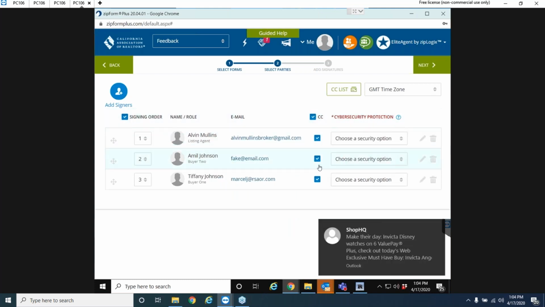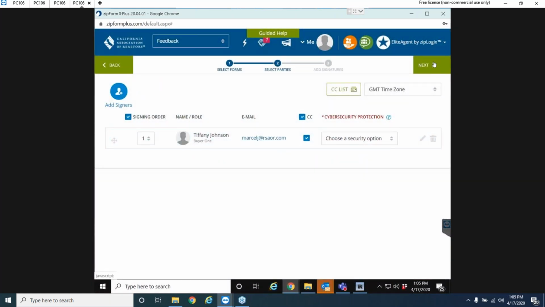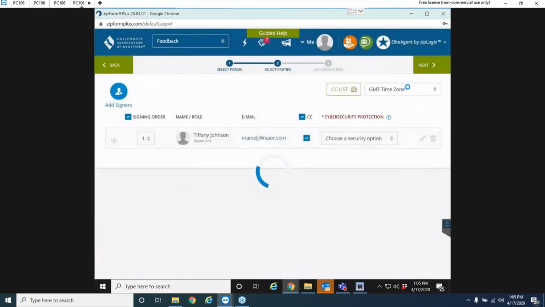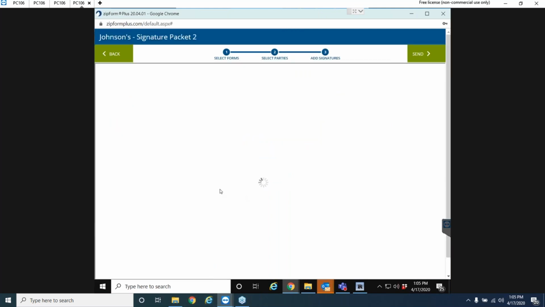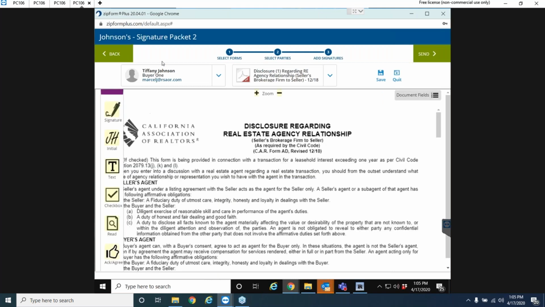We're going to bypass this and just leave that as it is. And we're going to remove the other 2 people, so I can only have it go to Tiffany. All right, so now that I have it here, who I want it to go to, I'm going to select Next. And then here's another opportunity for you can do the cybersecurity. It's just an additional layer of protection, but right now we're going to do no thanks. So you could have done that there, or where that pop-up screen lets you know about that as well. Now it has prepared the documents that I've selected to be sent out for signatures, okay? Anywhere that Tiffany needs to sign, it's going to go ahead and place that signature on there.